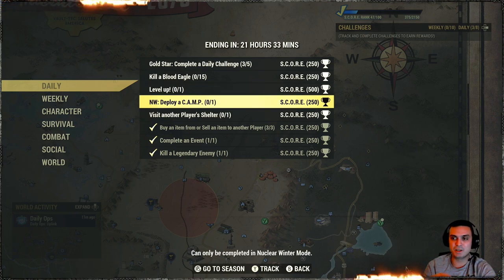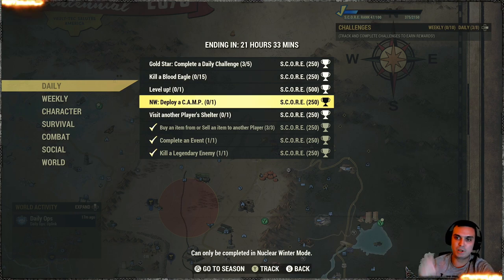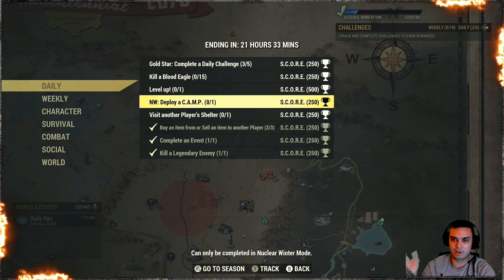This is actually a pretty easy one, even if you don't like doing Nuclear Winter. All you gotta do is spawn in during the match, somewhere far away from everybody. Put the camp down like you do in adventure mode and leave.